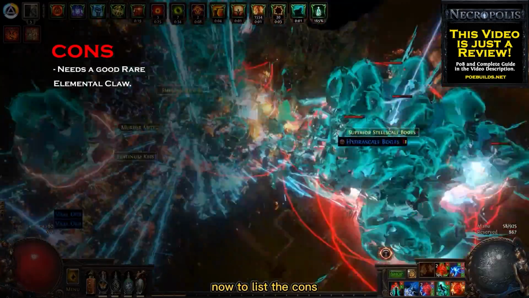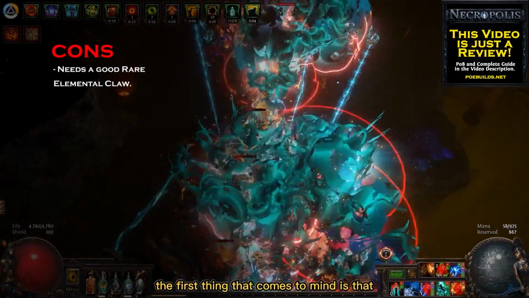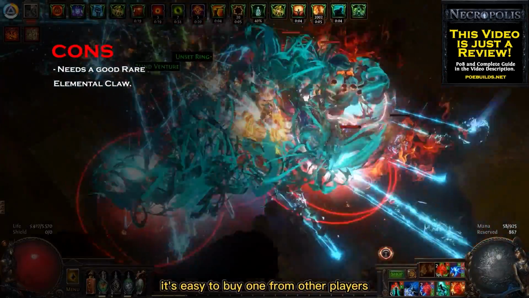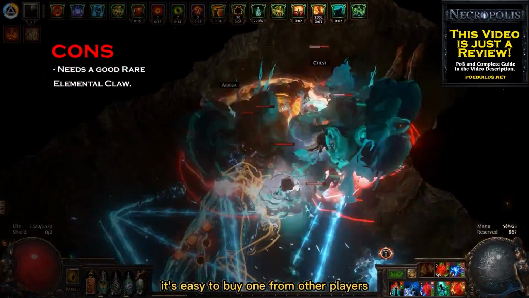Now, to list the cons, the first thing that comes to mind is that this build needs a good elemental call to work properly, but don't worry, it's easy to buy one from other players.